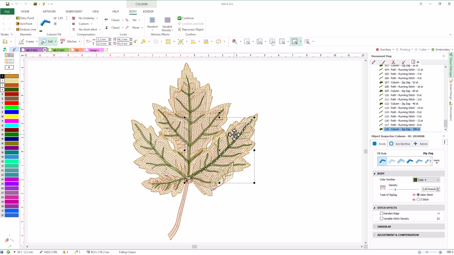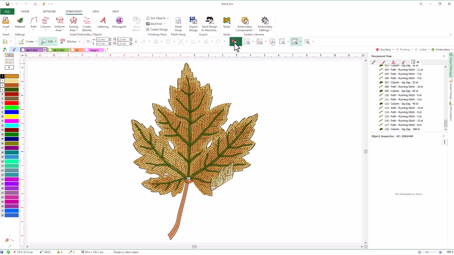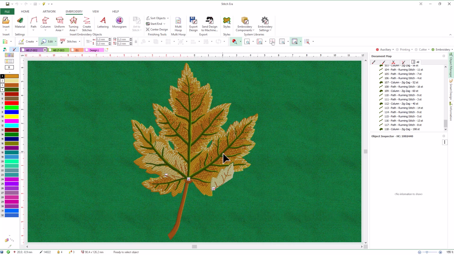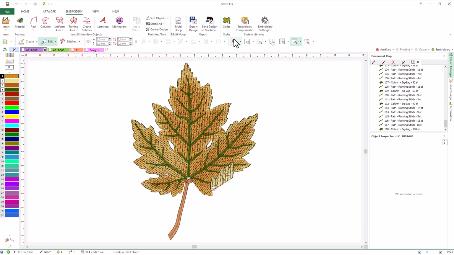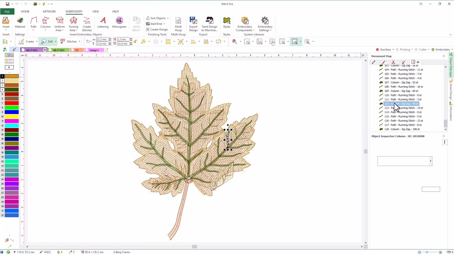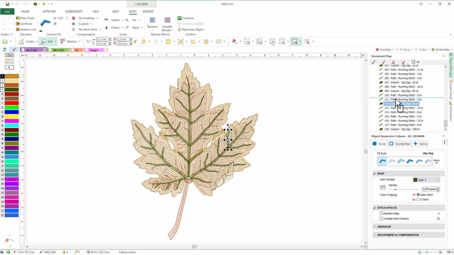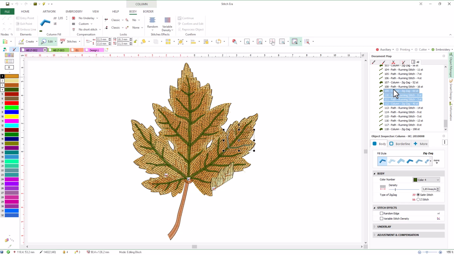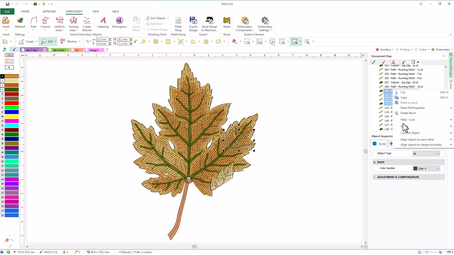Since the two overlap, it will result in object 118 being stitched on top of number 2. The objects are listed in the order in which they were created, but we can modify this sequence if necessary by dragging the objects in the list. We can also select several objects and group them together.